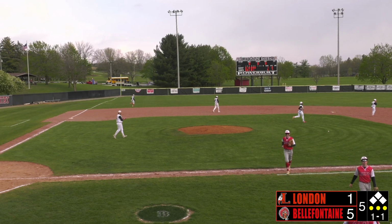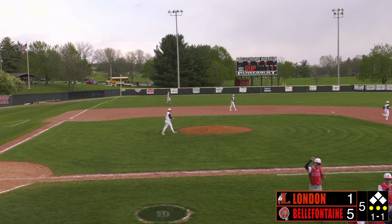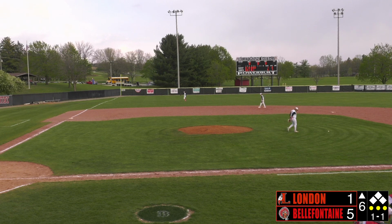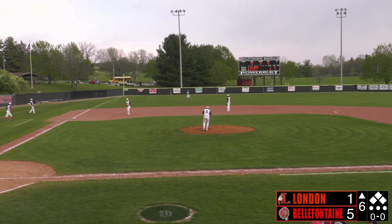Looks like the Chiefs are going to make a pitching change. Go to senior right-hander Keon Collier. Previously mentioned he's going to head up to Defiance, play up there. Great outing from Chris Fogan. I believe he ended up with 12 strikeouts on the day. Yeah, only gave up 1 run in doing so, but really good start for Chris, rebounding from his last. You love to see that from number 4.